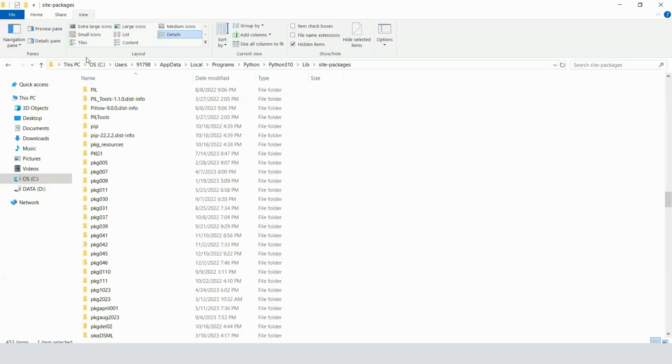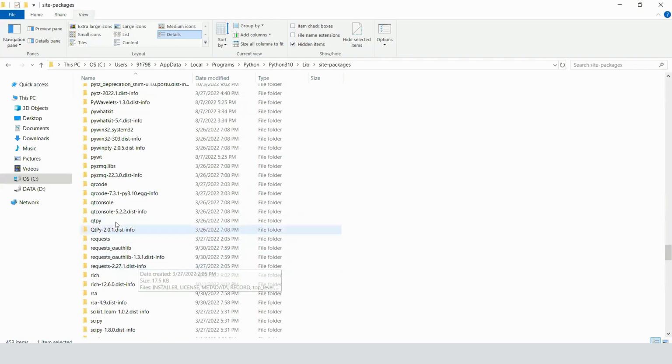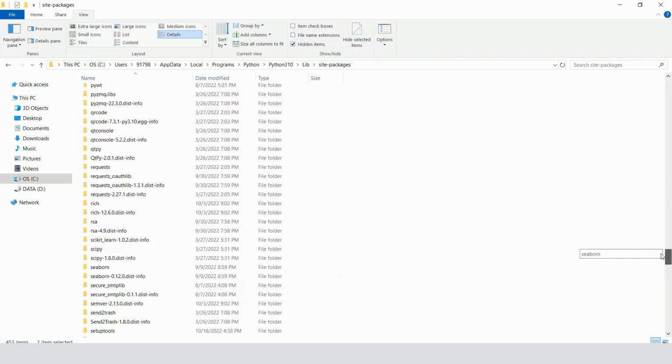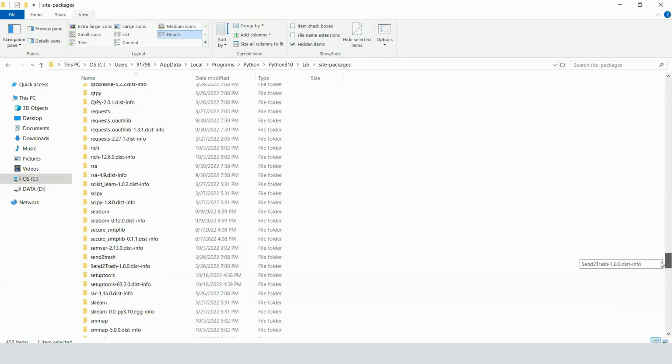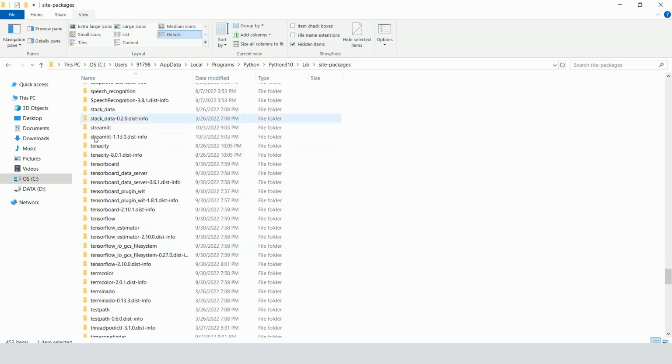And that is why you can see all these packages: PyWhatKit, SciPy, Seaborn, setuptools, TensorFlow, Terminado, speech recognition, Streamlit.